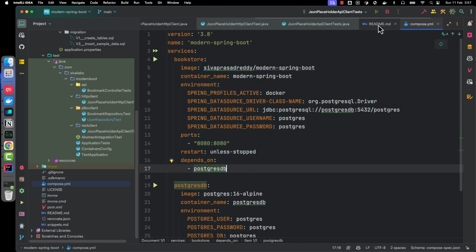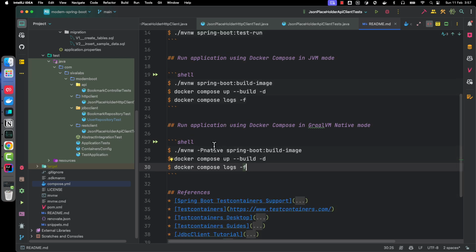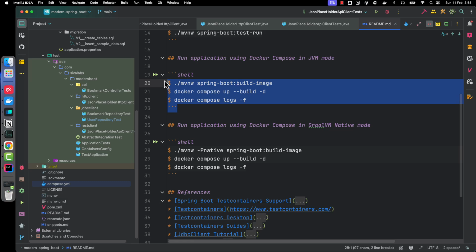And you can compare the performance without using the GraalVM native profile, which will create a JVM based artifact and then create the Docker image, and you can see how quick it is or how much memory it is taking, and then you can build the application using GraalVM native mode, and then you can compare the performance. So it should take less time to start, and less memory to run the application compared to JVM mode.